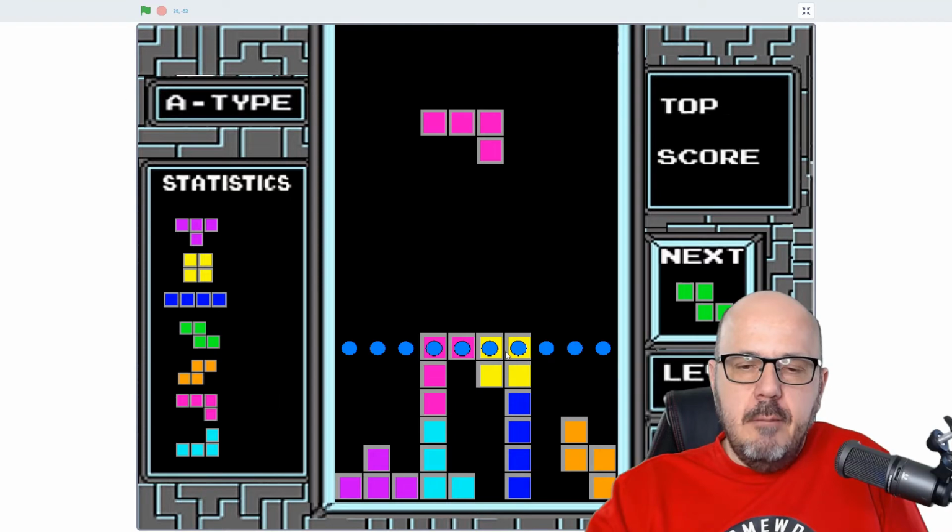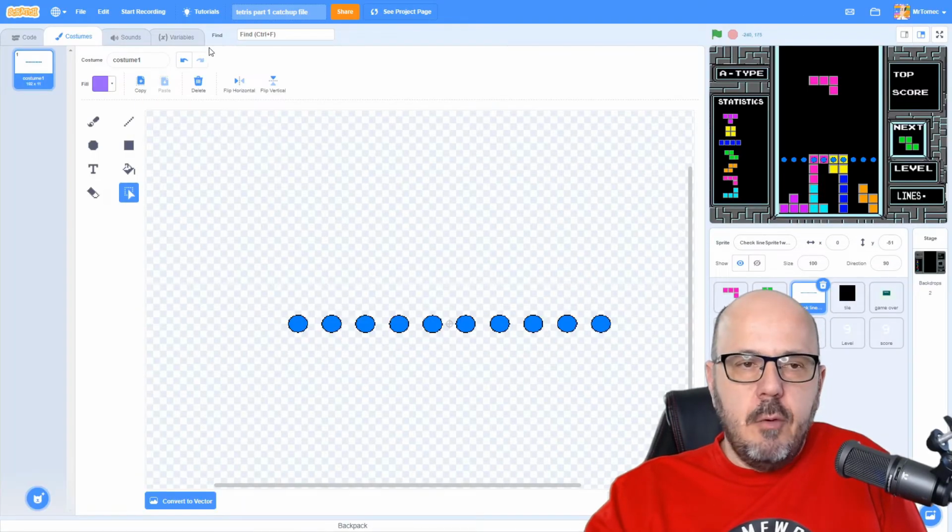And the idea is going to be that if this sprite in any way is touching the color black, you will know for sure that there is an incomplete row here. And if it's not touching black, that means we'll have finished that row and we can move it down. So a very clever detection system here, that instead of having to check these one block at a time, we can check an entire row at a time to see if it's complete. So that's very, very clever. Let's go have a look at the code for this.